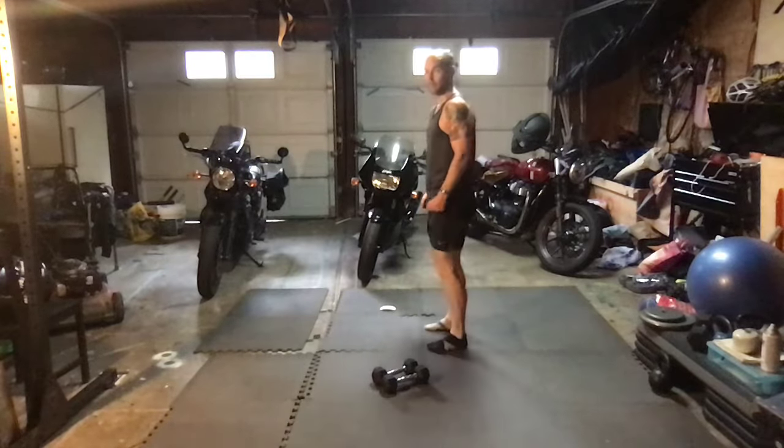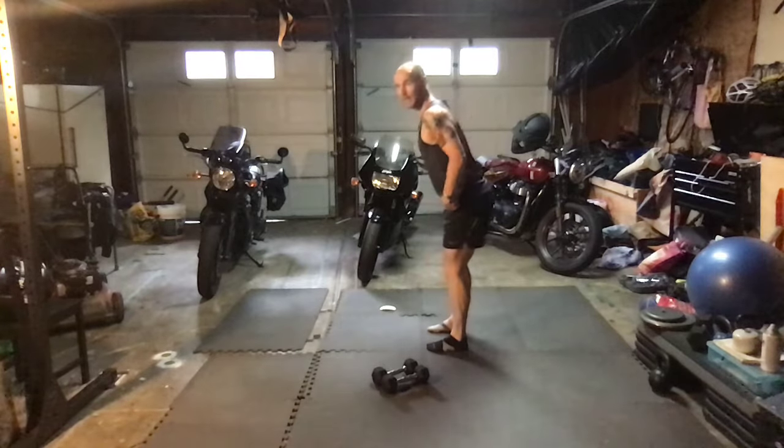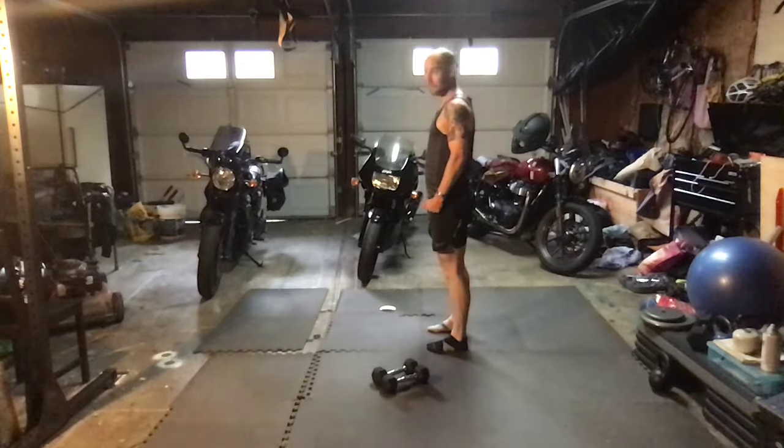Then we stand up and we start off with 30 seconds of deadlifts. Shoulder blades clenched down and back. Hinge back in those hips. Tone the tension, butt, back, and legs. Get as low as we can and drive it up.